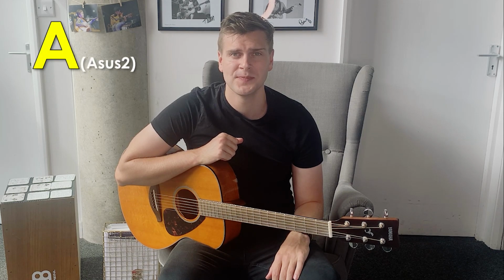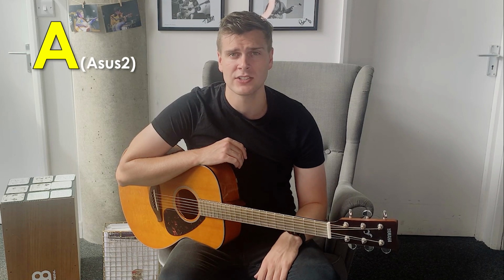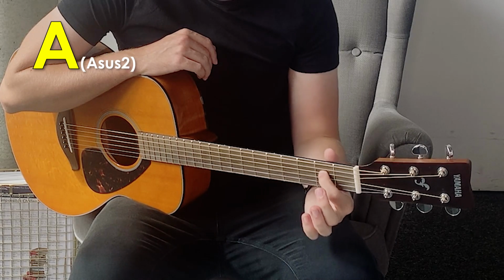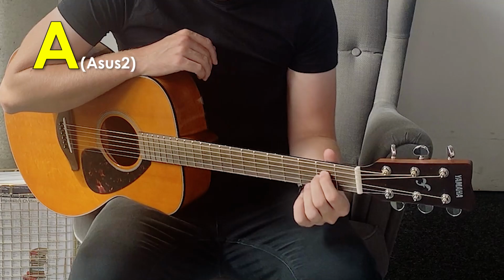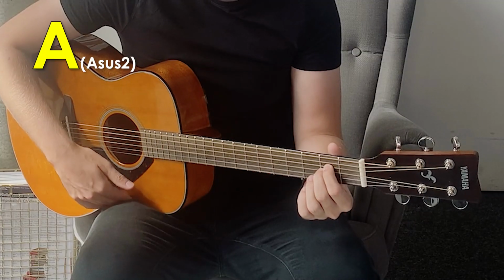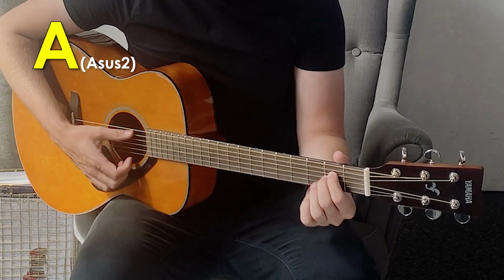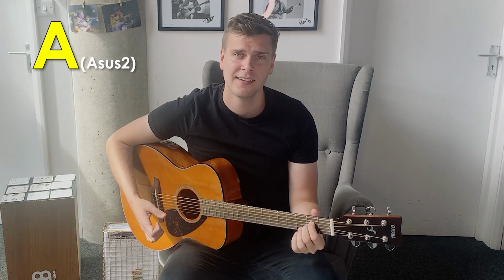Chord number 5 is called A sus2. Or we can just call this an A chord. It can replace any time you have an A chord in a song. Now for this one, we're going to take our first finger and we're going to put it on string 4, fret 2, and our middle finger on string 3, fret 2. So it looks a lot like the E minor chord, except it's on a different pairing of strings. It's 1 string closer to the floor than the E minor was. And we strum 5 strings for this one. And it's a very pretty sounding chord, in my opinion.